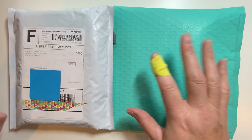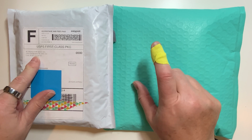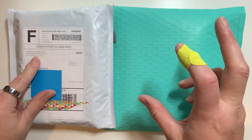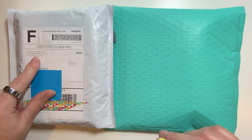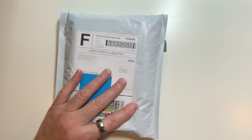One is from JetPens, and one is from a fellow Utahn. I ordered something off of Facebook, one of the buy-sell trade groups for Hobonichi, and she was good enough to send that out to me. But let's go ahead and do the JetPens order.